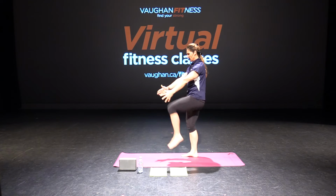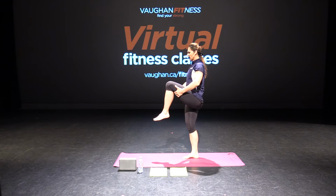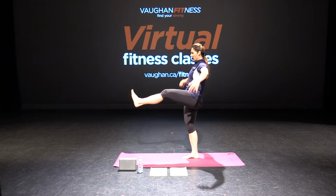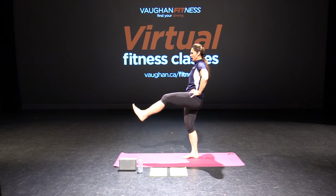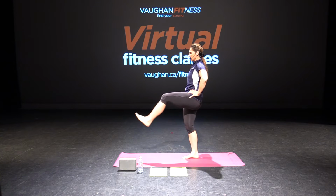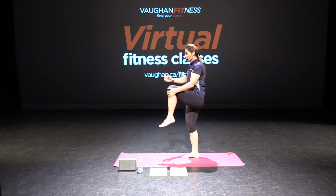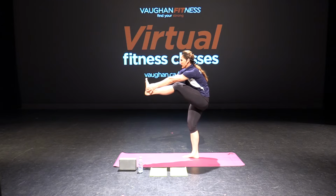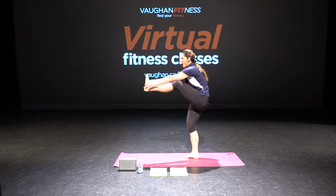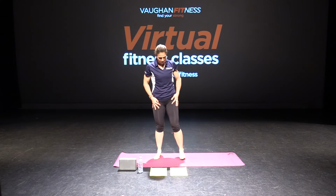Hold this knee up right here. Good. Grab him underneath. Find something that's on the floor that's not moving and kick it out. Hands on the waist. 4, 3, 2, and 1. Good. Now, either bring that knee in and just hold it, or more challenging, grab underneath the heel, bring it out. 5 breaths. Hold if you can, and release that down. Good job, guys. That was a difficult one.